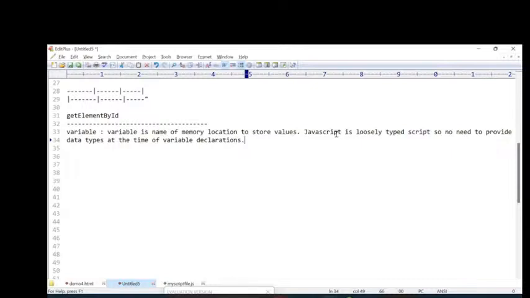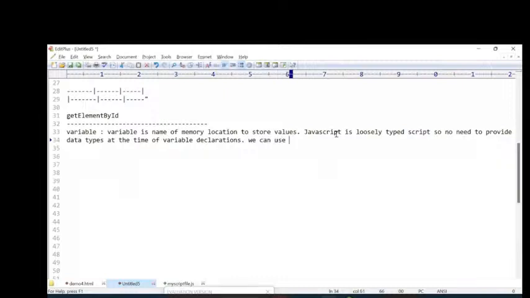So JavaScript is loosely typed, and that's why we don't provide data types at the time of variable declarations. Is it clear? We don't have any data types in JavaScript; explicitly, we are not providing any data types.